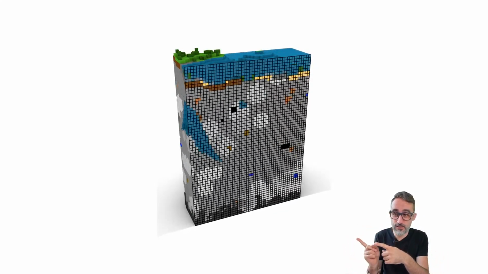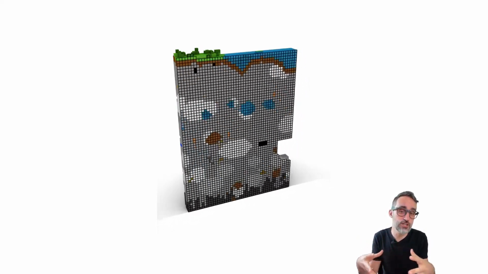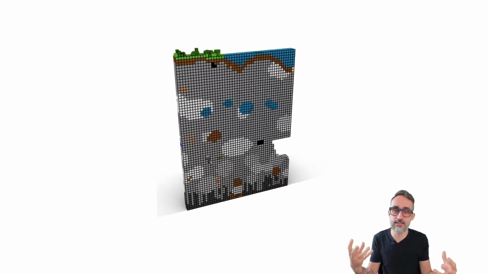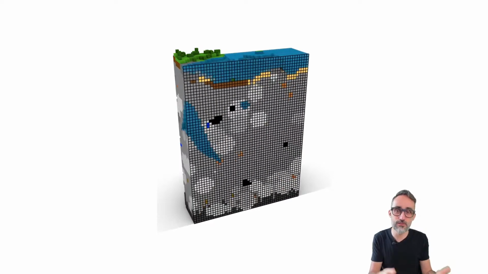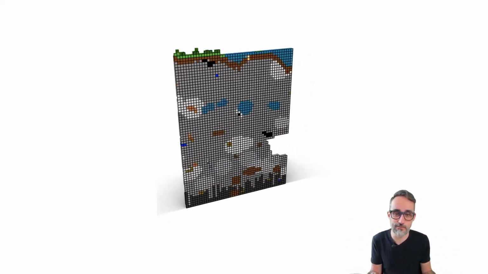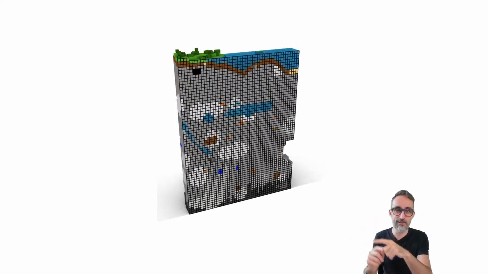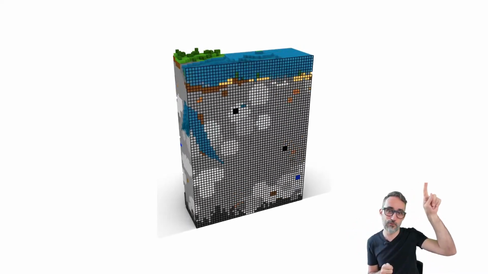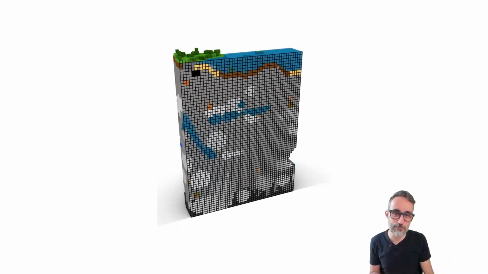For example, I recently wrote this region deserializer that turns your Minecraft regions into CSV files, and then you can input them in any 3D visualization environment. If you want to learn more about what I did here, there will be a card to this video popping up somewhere in the corner.